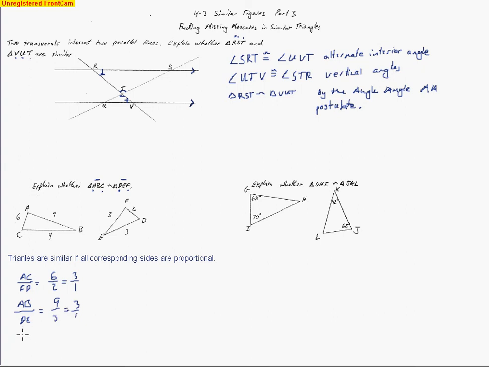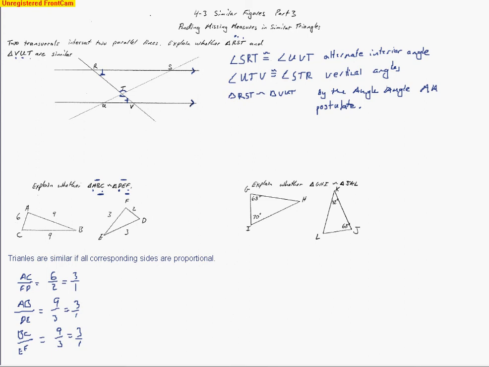And if I look at the last one here, B to C, BC is right here, and with respect to how I named it, BC are the last 2 points, E and F are the corresponding points, EF are corresponding sides, and that ratio is also 9 to 3, which reduces to 3 to 1. So notice all of the ratios are 3 to 1.